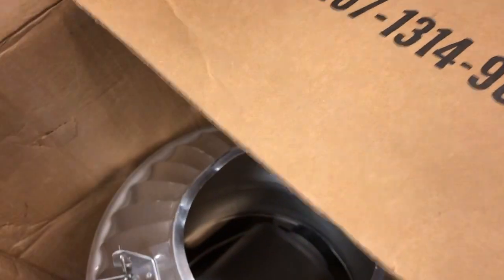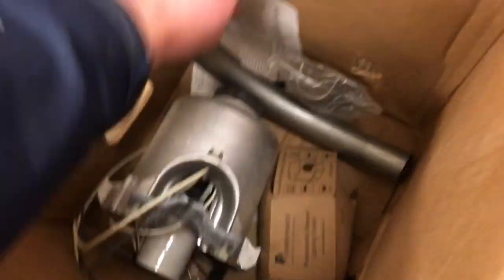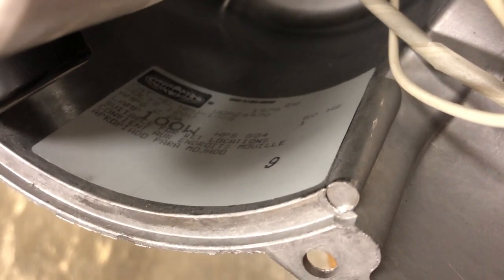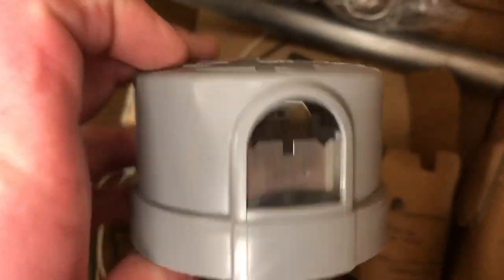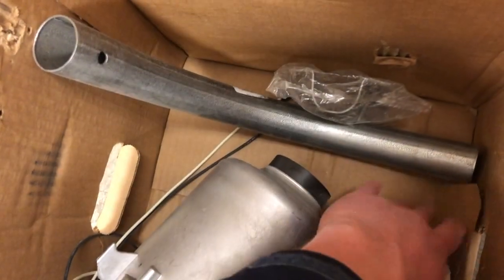Here we are at a restore, and this box caught my eye. There's the shipping label to see where it went, and as you can tell, it's a NEMA head. It's nothing too special — just a 100-watt high-pressure sodium NEMA head. It's made by Hubbell. I've never really seen a NEMA made by Hubbell before, and I've never really seen one with such a short arm. It looks like it can accommodate a whole bunch of different sizes for the mounting arm. You can see the ballast and the information label on the inside — if you want to read it, just pause it. We have the photo cell here in the corner. It didn't have a bulb in the box. I decided not to pick it up as it takes up space.